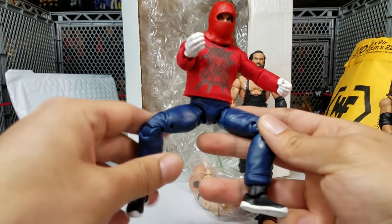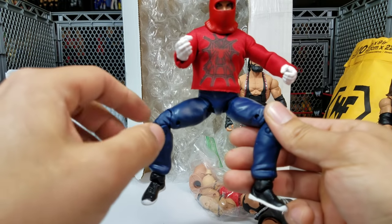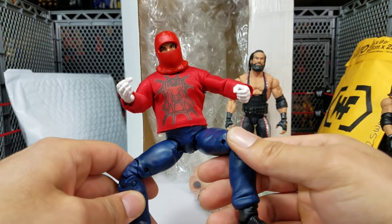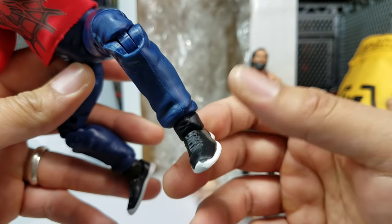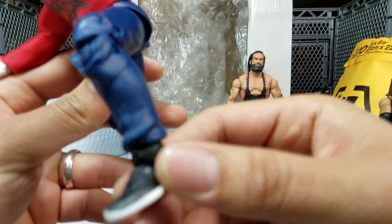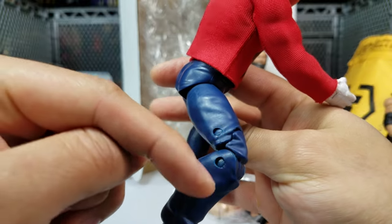So instead, I took this approach. I went with the ringside exclusive Shane McMahon for the entire thing. I mean, from the ground up, this is what you're seeing right here. The shoes right here, I am going to go in here and actually paint them red the way that he had it. So the plan is, right here on the sides, to do the Nike logo on the left as well as on the right, and also the two red stripes going down the side.